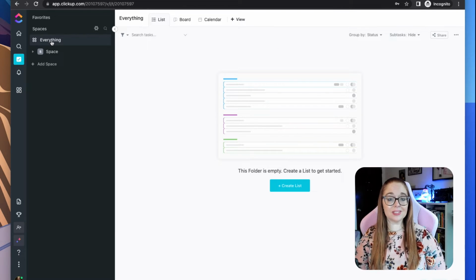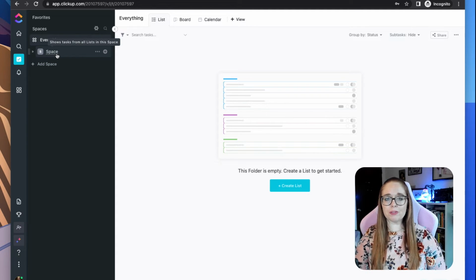The tippy top of your area in ClickUp is everything. Everything is like it sounds. It shows you everything you have built out in your space. I use ClickUp with my team, and we have many areas and spaces and folders inside of ClickUp. I also use it independently and with my research partner, and we also have many areas and spaces. Depending on where I go within that hierarchy, in other words, where I click, that's going to impact what I see. So I want you to remember that the everything level is the top, and when you go to everything, provided you don't have a filter turned on, you should see everything that you want to see.